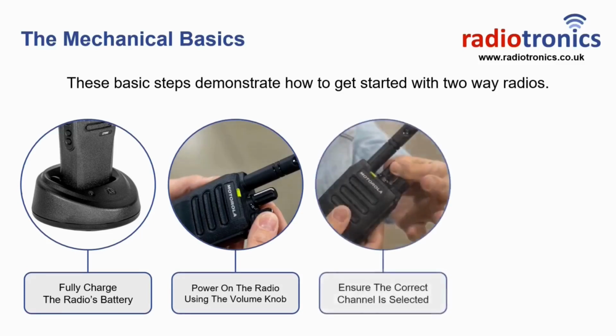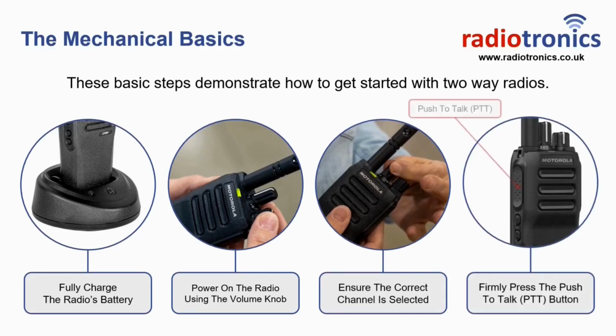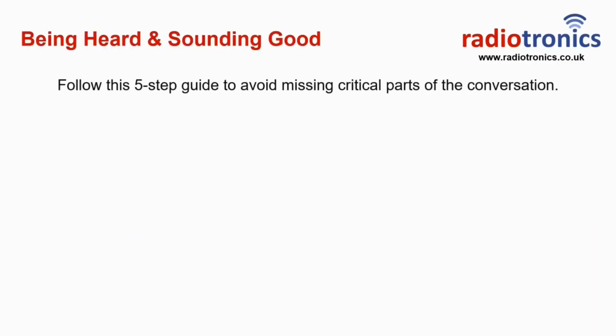Channel. Ensure everyone who needs to use the radio is on the same channel. The push to talk PTT button. Ensure the PTT button is pressed firmly. You'll feel and hear a definite click sound once the PTT is engaged. Follow this 5-step guide to avoid missing critical parts of the conversation.